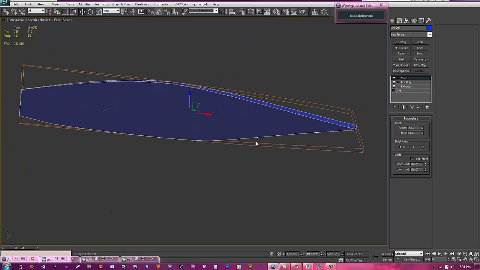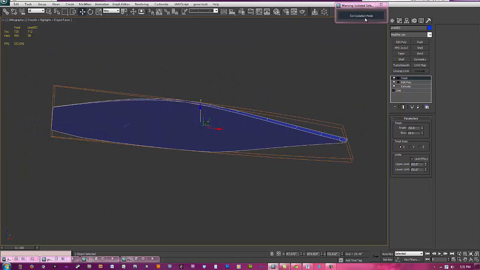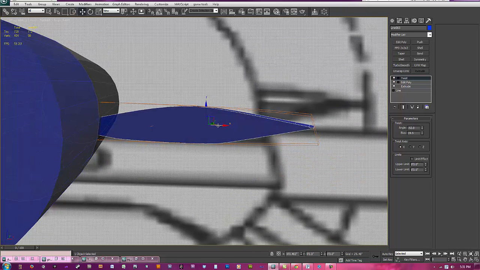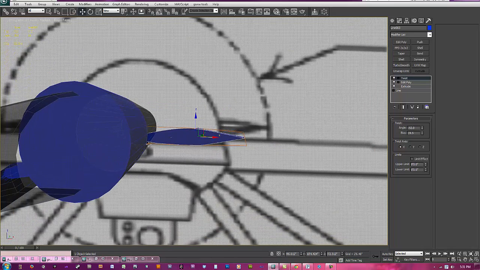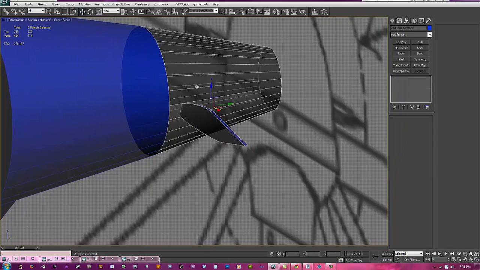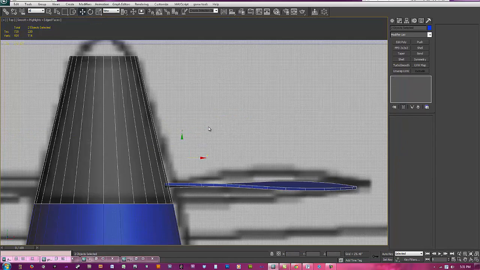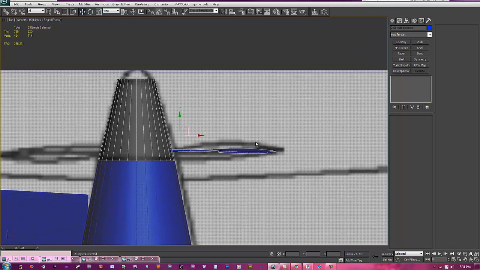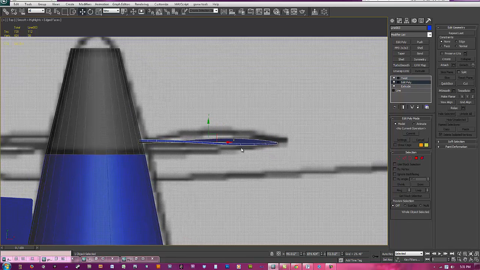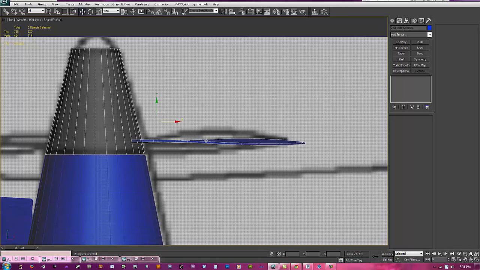Now we have our propeller. So you can exit isolation mode. Move it in just a bit. Let's go to our front view. We'll actually just select this and this. Let's go to our top view. Yeah, apparently the distance is right, but what we can do is go to your edit poly and just scale it the long way. Make it bigger, because it actually looks kind of big on the actual thing. So select both of these objects, do an Alt Q.